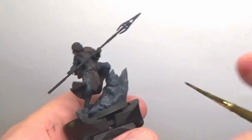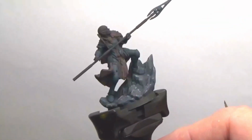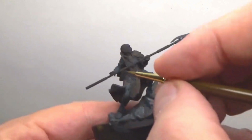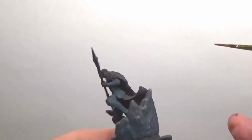Alright, here we're almost done with our base colors. What we're going to do now is finish up that skin, and we're going to use a bit of this sunny skin tone to give it a base. We're just going to be doing the head and the fingertips. I keep going out of camera, I apologize. The fingertips and the head, and that's about it.